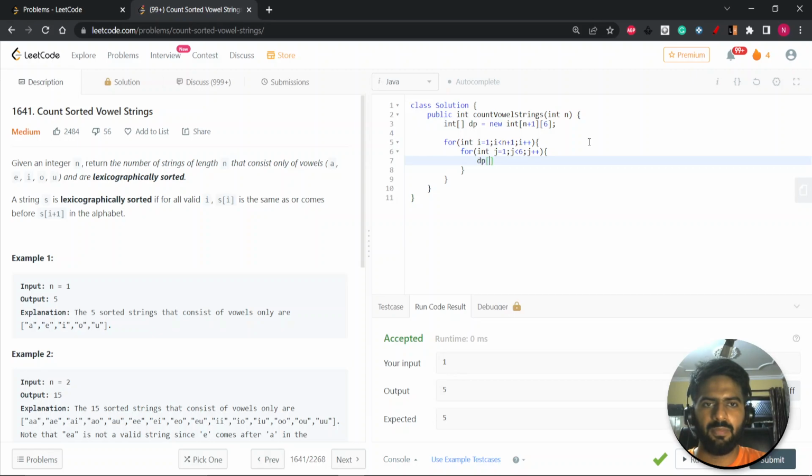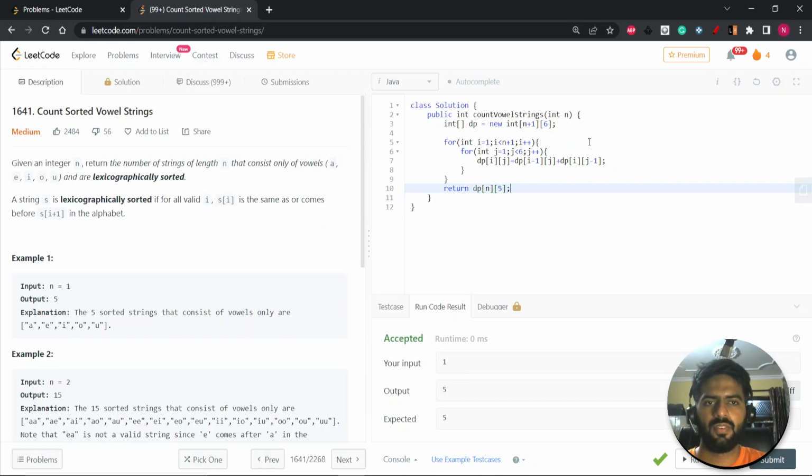So dp of i j will always be dp of i minus 1 j plus dp of i j minus 1. And finally we just need to return dp of n comma 5.